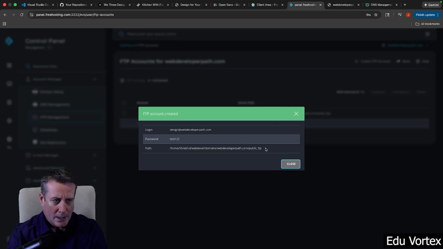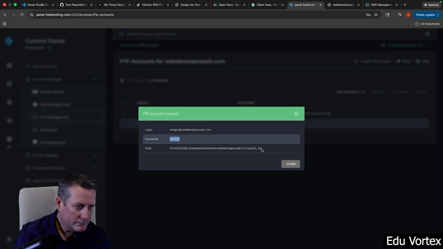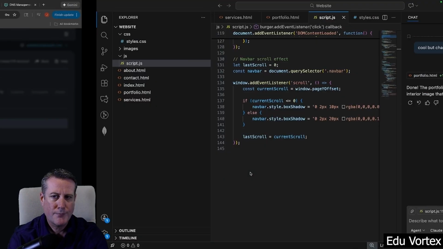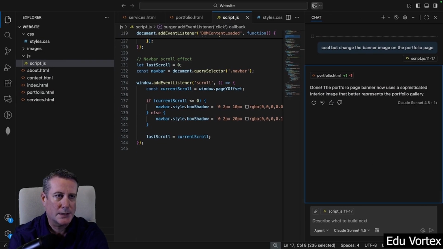Okay. And we can see here's the full path. We can see a simple password. I'll change that later, but for now that'll work. So you'll see some of your information right here. And this will be your username. So here's your path. Let's see if we even need to put in that path with this. So we're going to start with this. Going to head back over, and I'm going to close this down for right now.